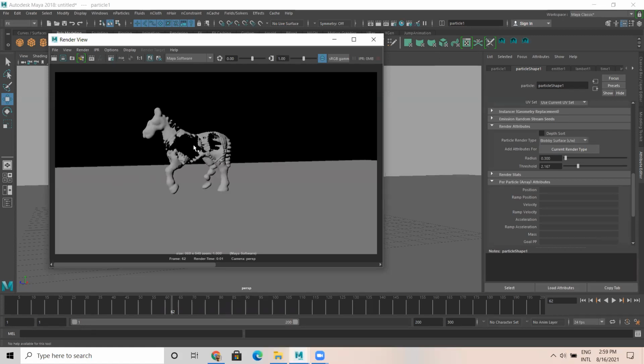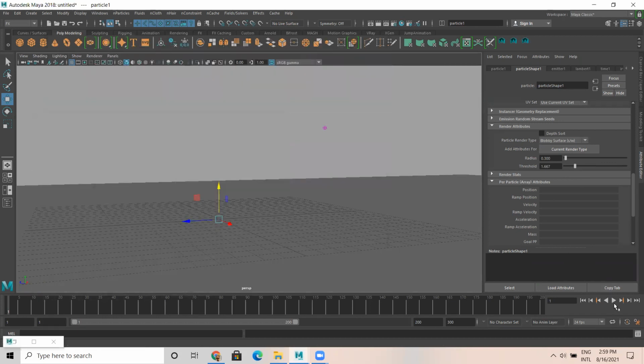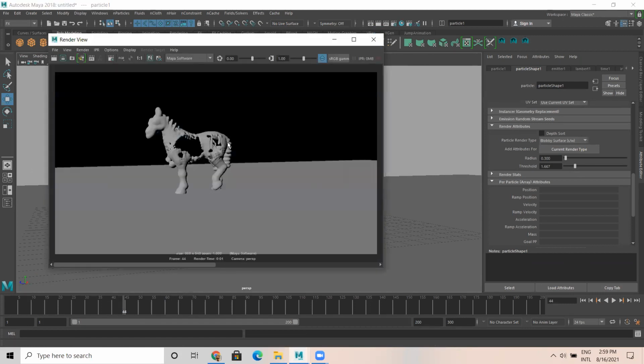They don't have skin, like some part of the skin is not there. You can see flesh and all. So it's something like that. Okay, let me reduce the threshold. Let's take a render. Let's play. Take a render.